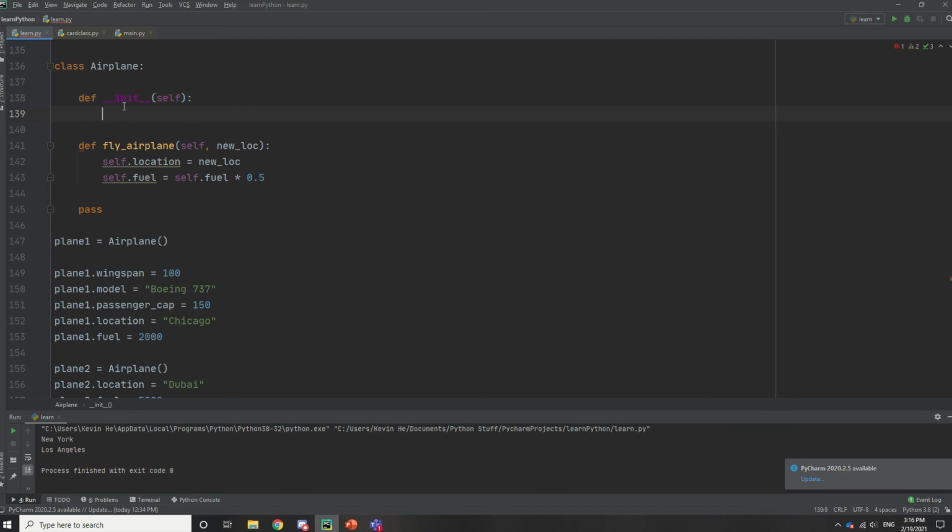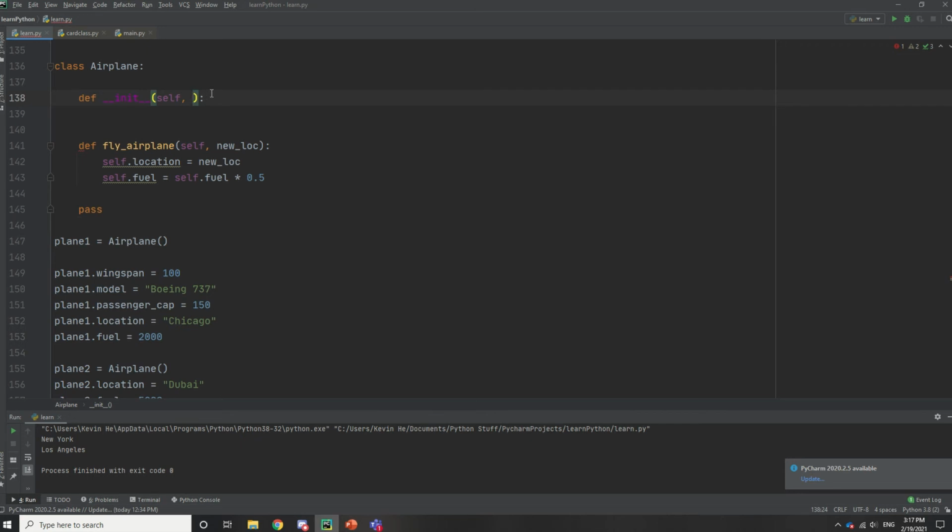So in this case, it gives itself here. You can actually change this variable self to whatever you want, as long as you stick with it as you work in the constructor, but we'll use self because it's a convention, and everyone else does it, so you don't want to confuse your readers. This is just how you create a constructor. In the constructor, you can give your airplane initial values, initial attributes.